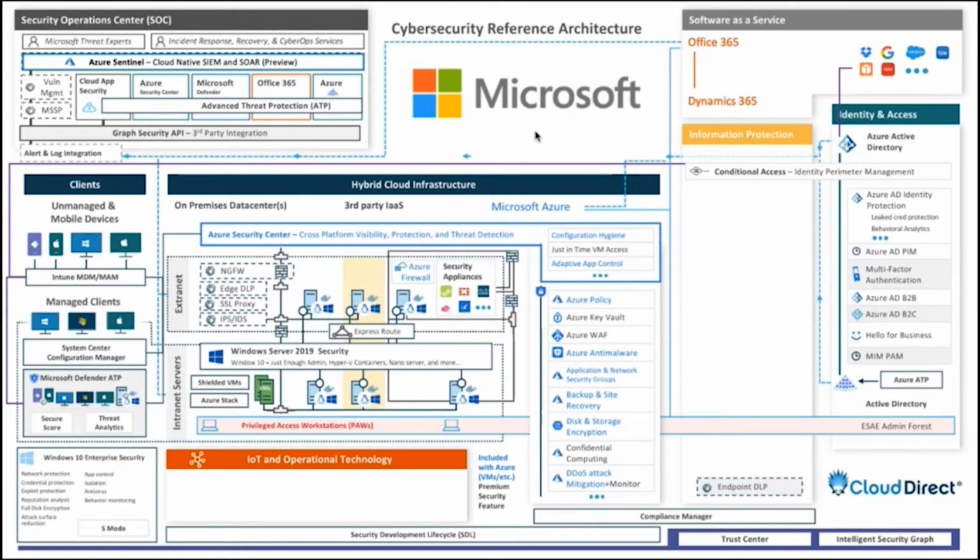But also Microsoft offers professional services to help you investigate incidents in your own environment, and also to hunt for existing and potential threats. So this enables you to transform an existing SOC using Microsoft Threat Intelligence from the Intelligent Security Graph, and also integrate these capabilities using the Graph Security API.